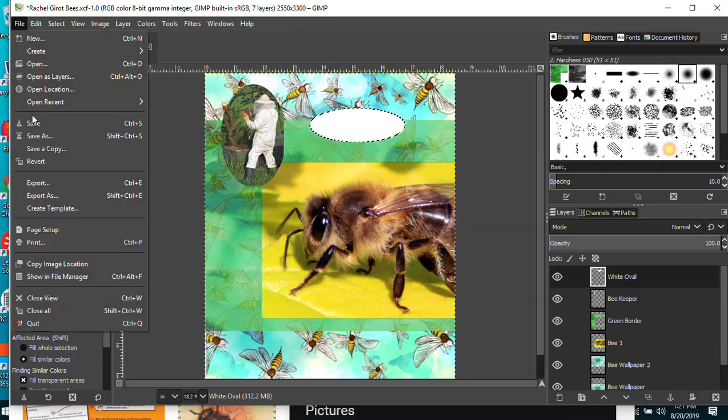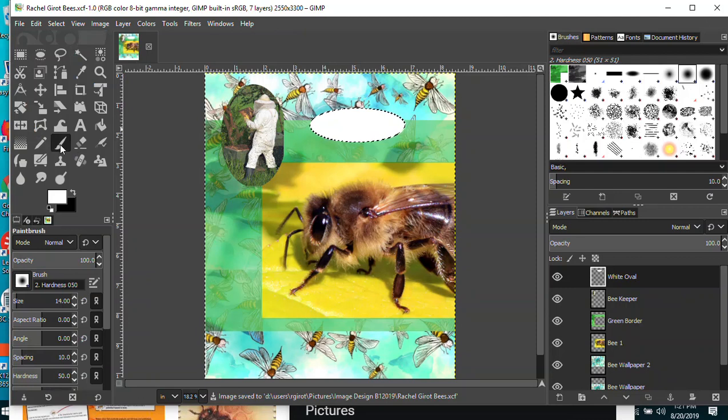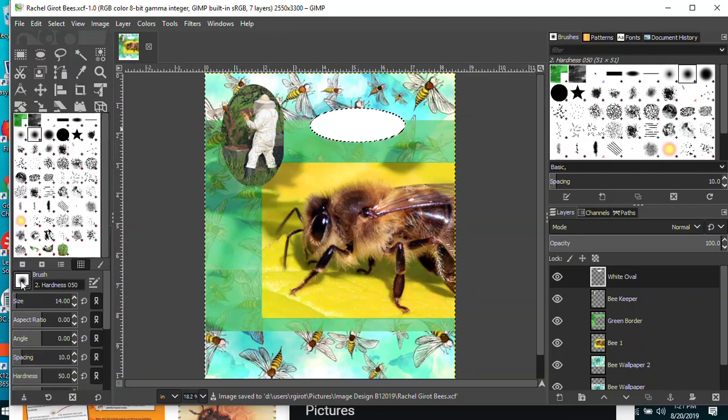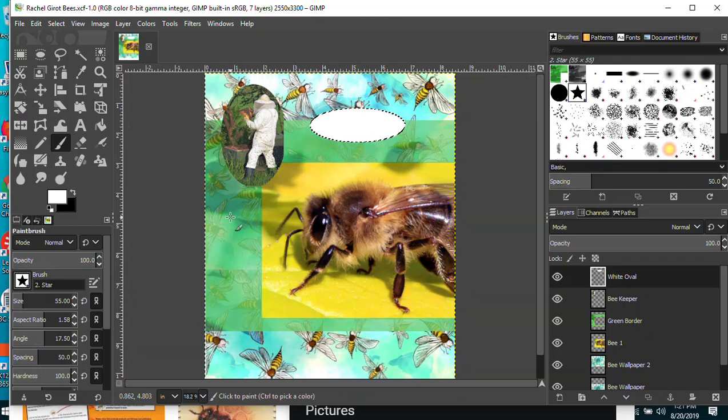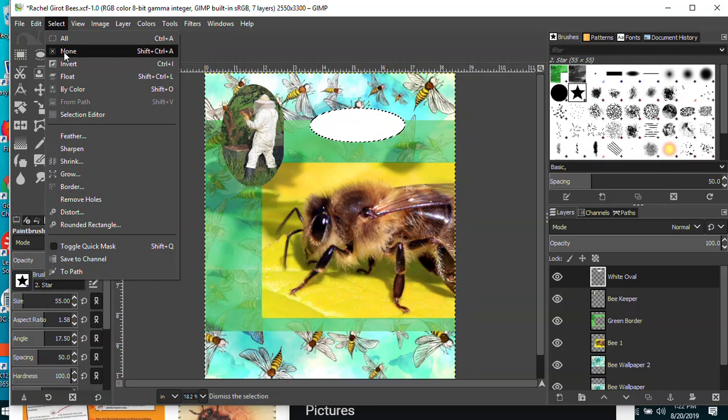Then you also have a paintbrush, and you can click on that. You have all these different settings down here. If you click on the brush, there's all these different types of brushes you can use, for example, this star brush. So like I can literally, whoops, and notice, where am I working? I have a selection. Another great feature: if you have a selection, you can only work inside the selection. So make sure that you always remember to go select none.